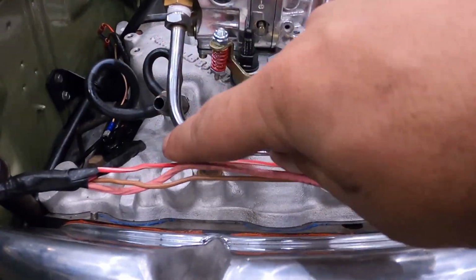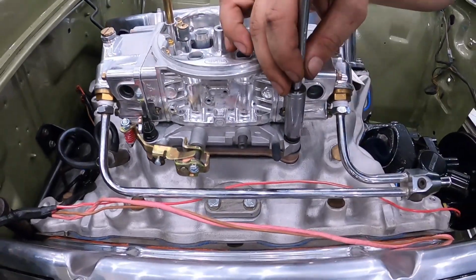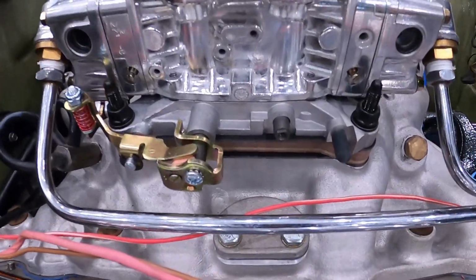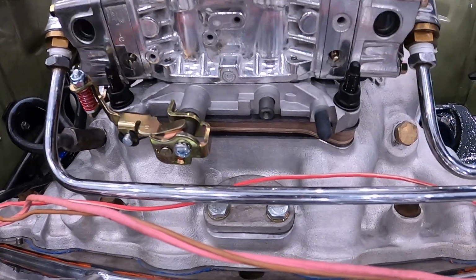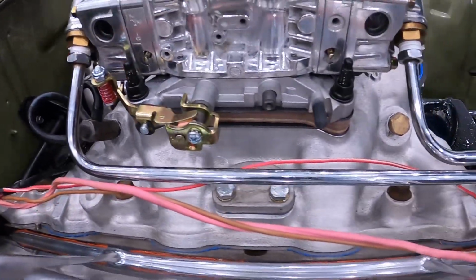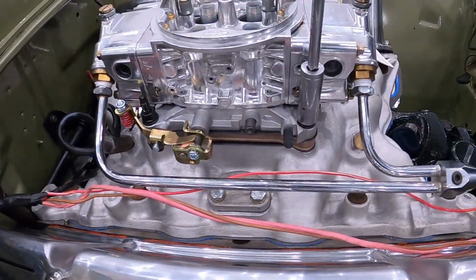fuel logs, they all come out quite far and quite big because they're all intended to be on a high rise, the double pumper intakes. So that's another reason why we've used that 1/2 inch. It's not just for the fuel heat issues, it's also so the fuel rail clears the intake. You don't want nothing touching anywhere transferring heat.